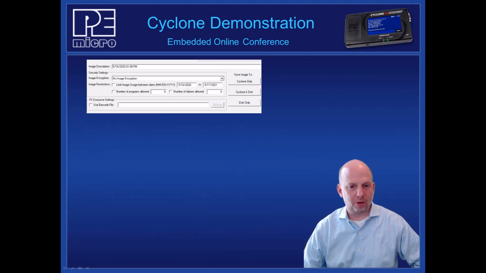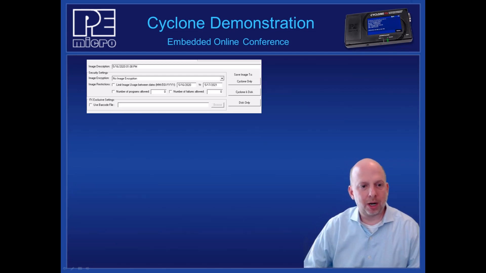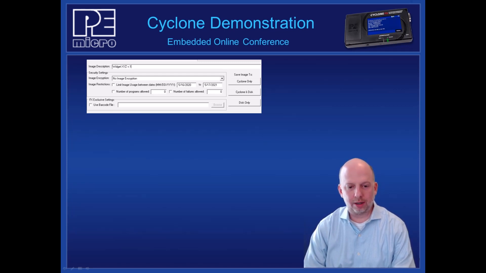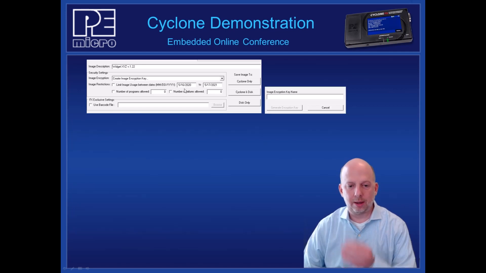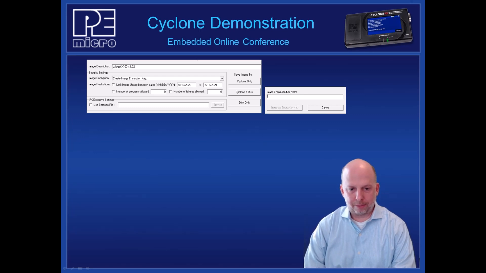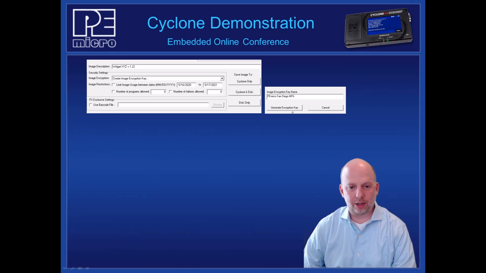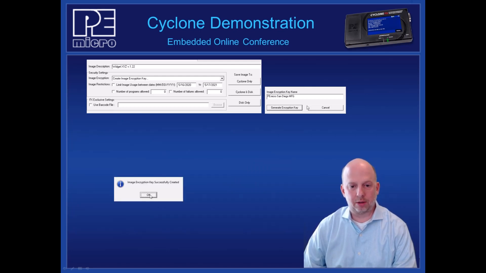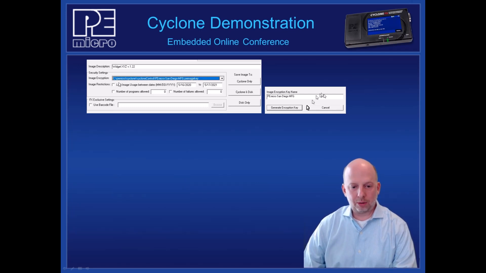Let me zoom in on that part of the application. This application programs some kind of binary in the target, and there's no description right now, so let me put in a description — I'll say this is my widget XYZ version 1.22. For encryption, there's no encryption right now, so I'm going to pull down and say create an encryption key. For us, we have a facility in San Diego, so I'll name this my P.E. Micro San Diego MFG key, and I generate an encryption key. It asks me to save it to disk so I can use the exact same key later or drop it to a Cyclone. I save it, and it says done. So now it's chosen that San Diego manufacturer key as my image encryption key.